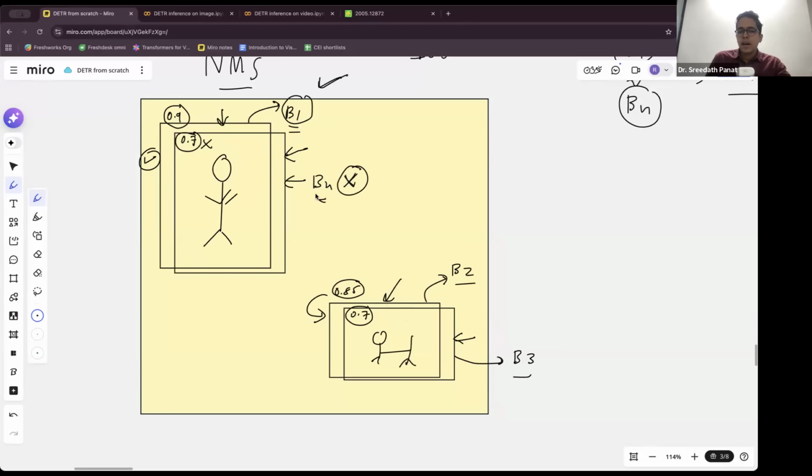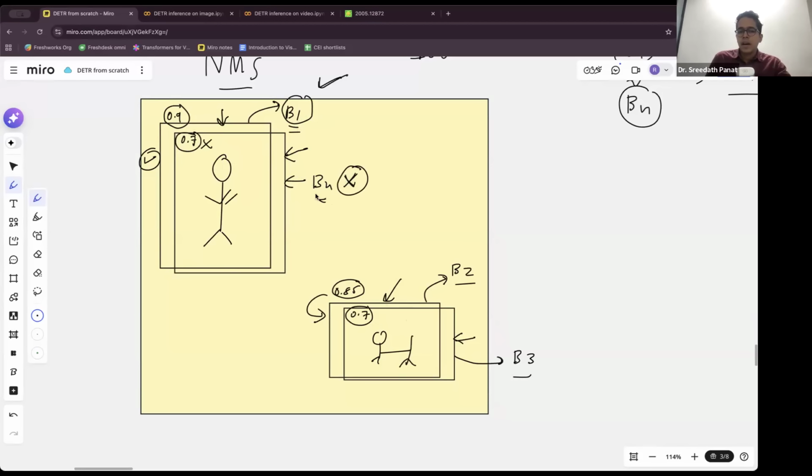And not just that, because 100 is a much higher number than the potential number of objects present in an image, it doesn't matter whether in your actual image there are 3 objects or 5 objects or 6 objects. For example, in this image, there are 2 camels actually. So what will the detection transformer prediction look like? There will be 2 boxes, one around camel number 1, another around camel number 2. And the rest of the boxes will be in the background. They will be boxes enclosing pixels that are part of the background. So there will be 98 such boxes.